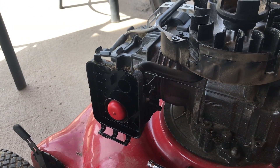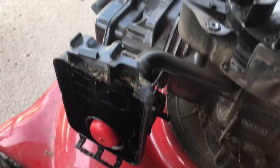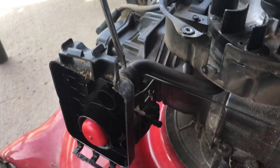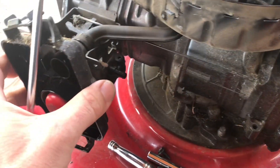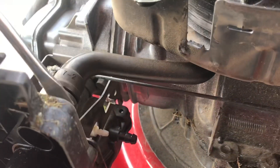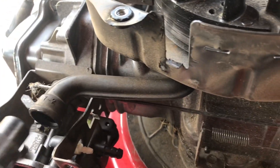I couldn't find my tripod so I have to try to do this one-handed. First things first, this hose right here — let's take that off. It usually just squeezes on and squeezes off. That came off. I took all the bolts out, so let's see if I can get this off without breaking anything — there we go.